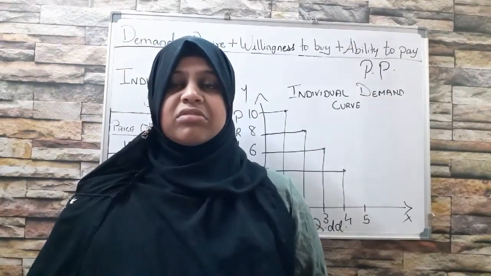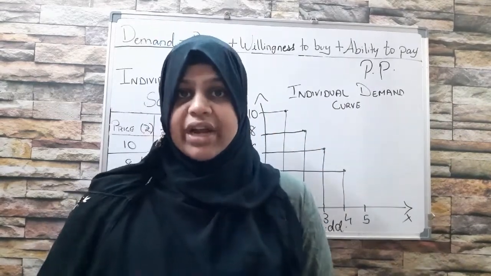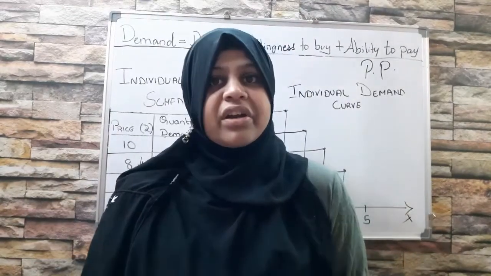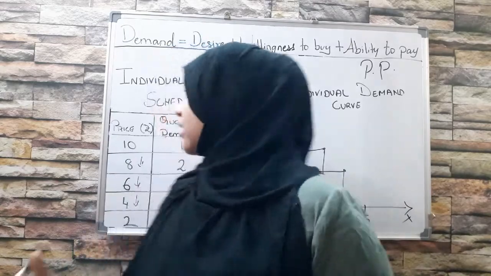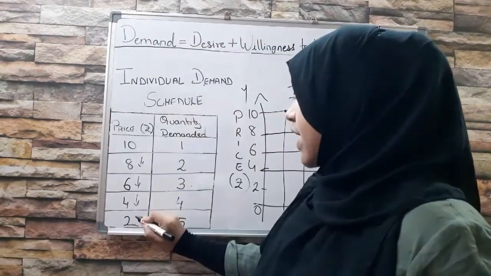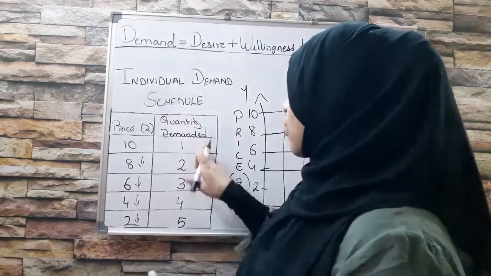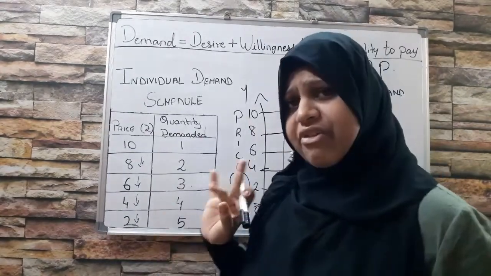Alright, initially at 10 you were just getting 1, now at 10 you're getting 5. So here, when the price fell, many people went crazy about it and many people are going to buy it. So automatically the quantity demanded has risen. When the price fell further to the extreme level, that is just 2 rupees, the quantity shot up. Alright, and it is 5 units.